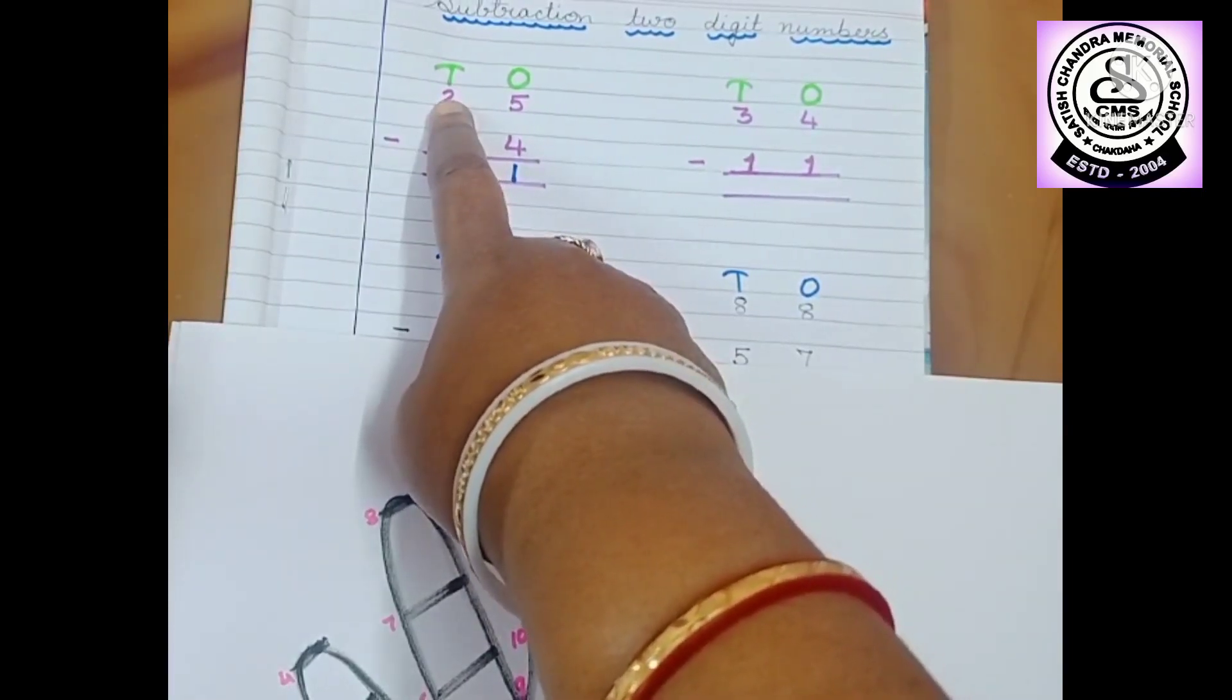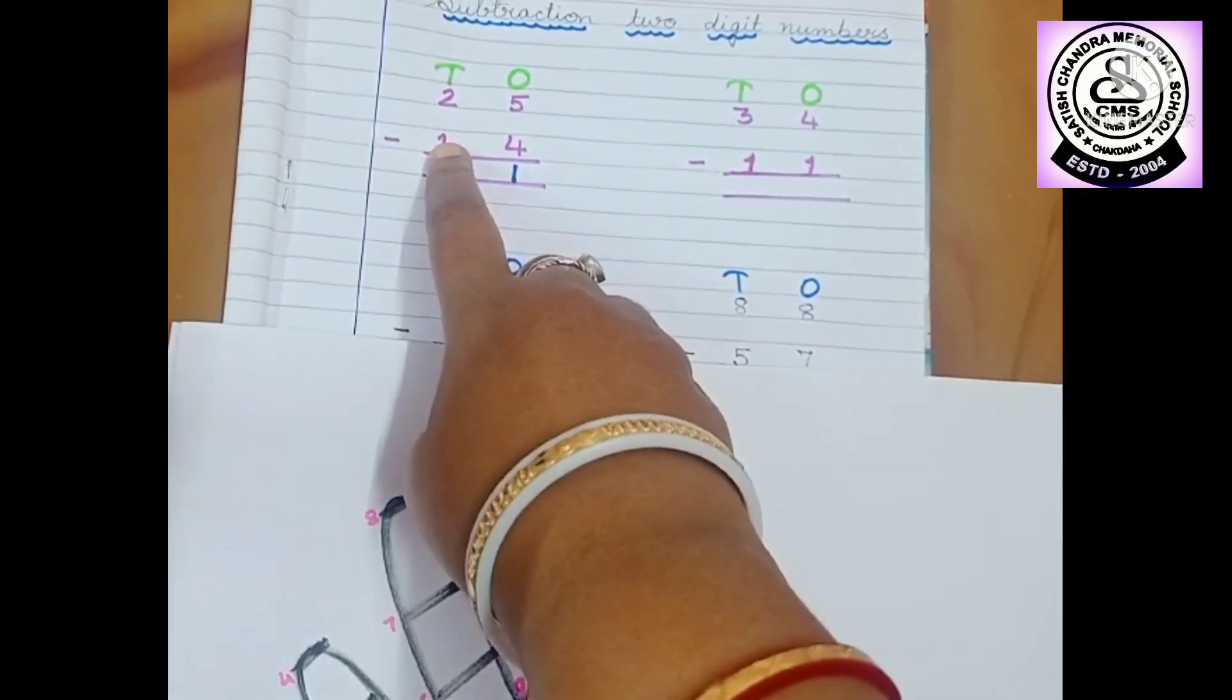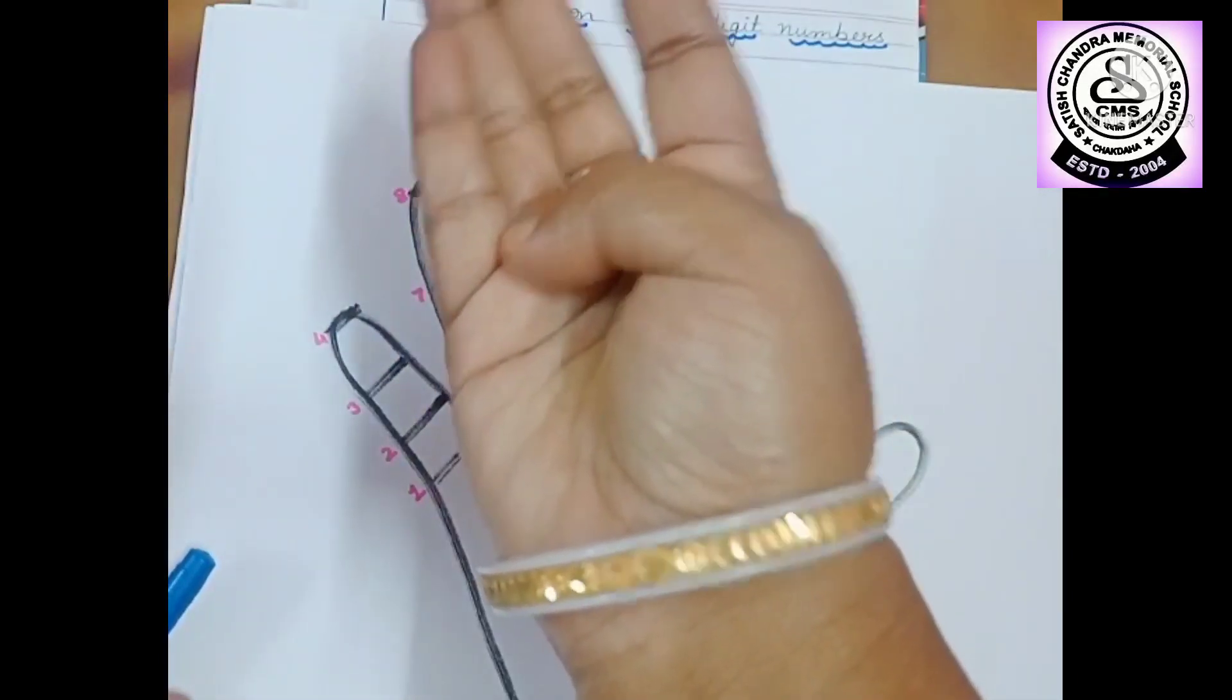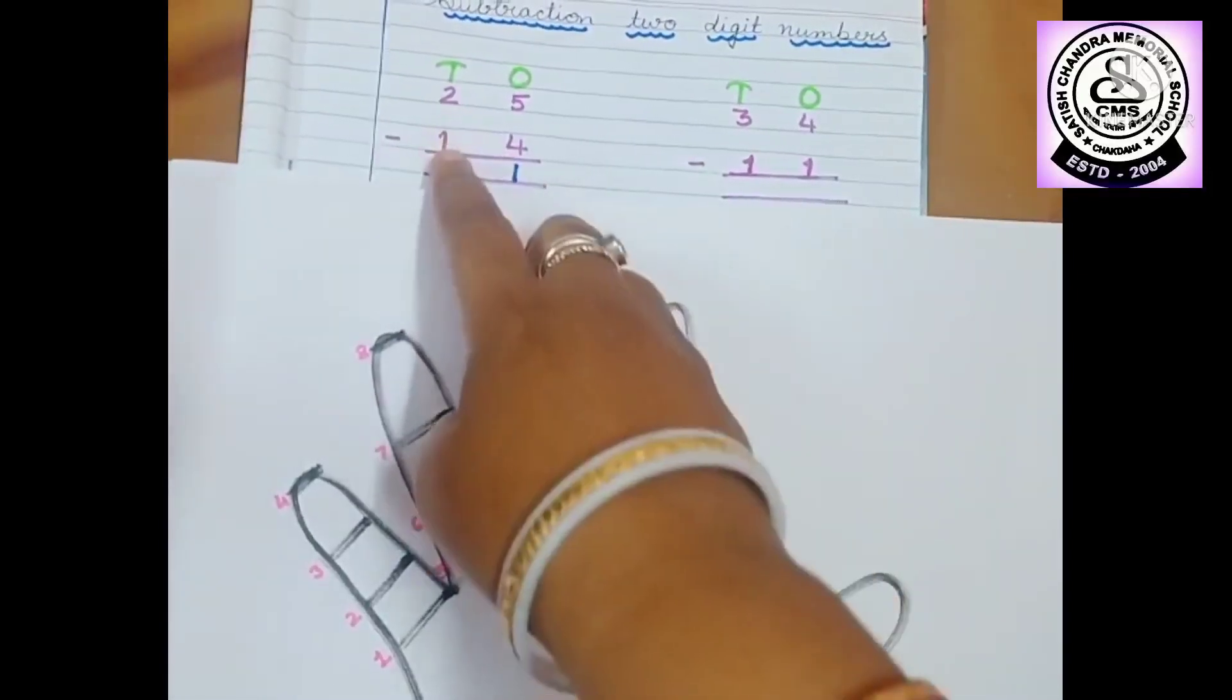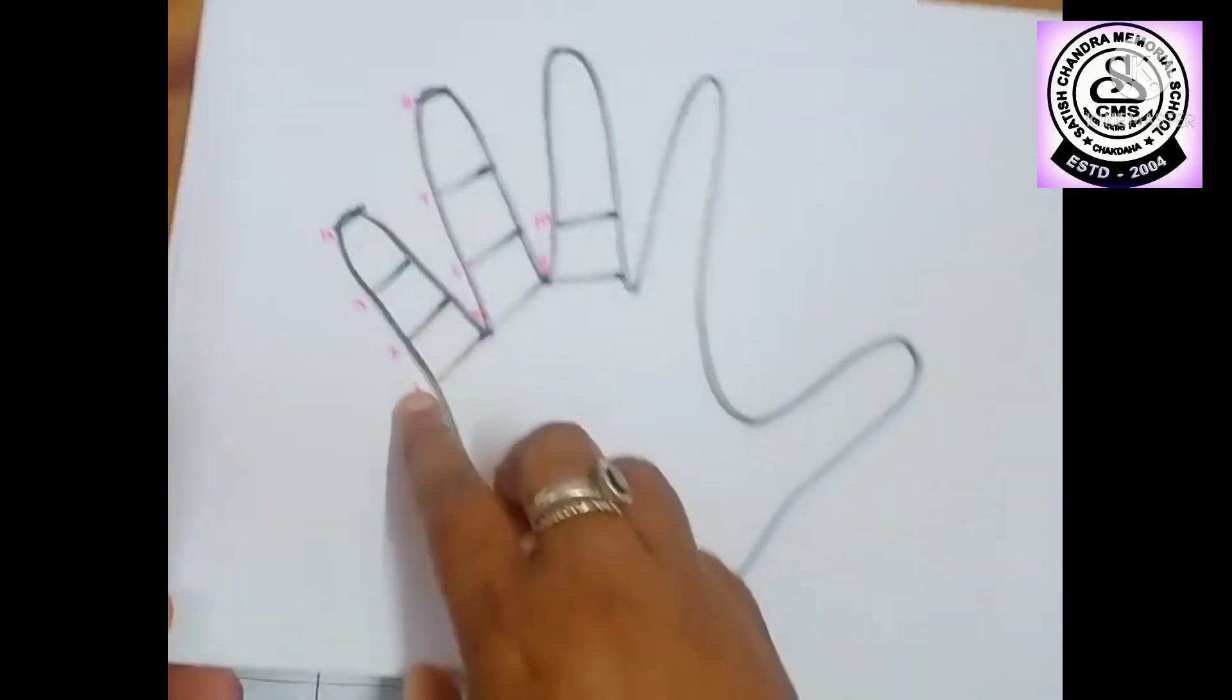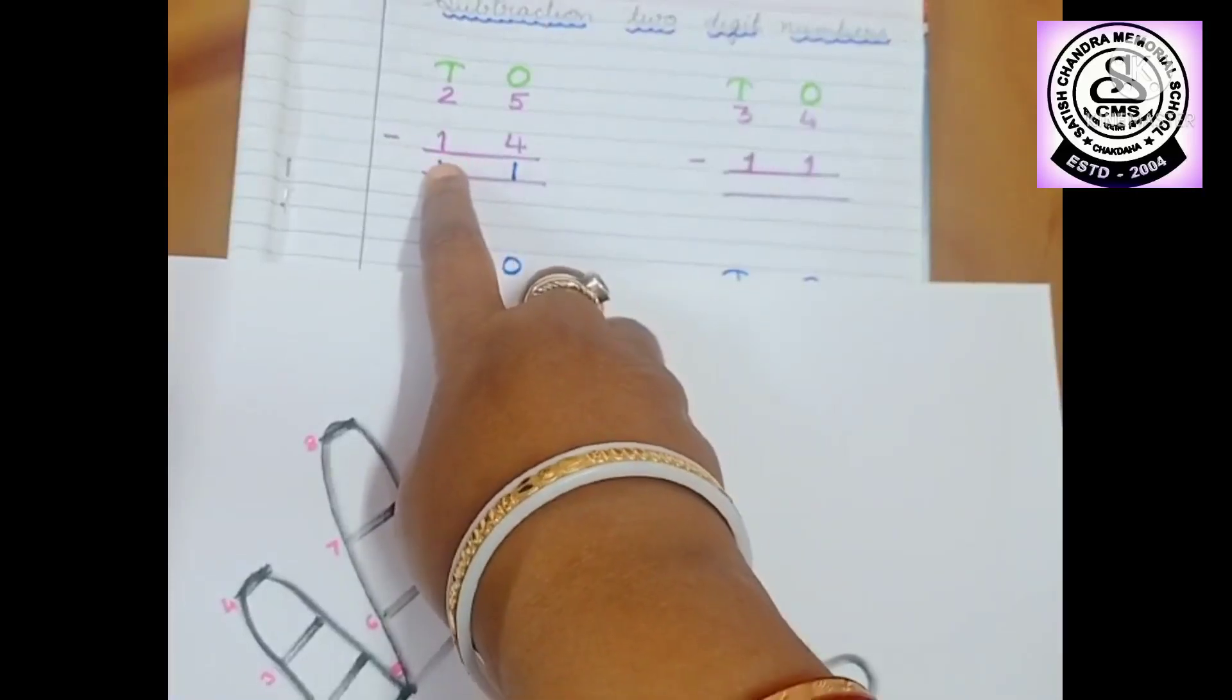Here 2 objects are here and we have to subtract from 2, 1. The 2 minus 1. So after 1, if you count, after 1 you count it, start counting in the hands, in the house number. After 2 minus 1, after 1 you count it. After 1, 2. That means which is the house number here? 1. Here it is, 1. This is the house number 1. So I have written 1 here.